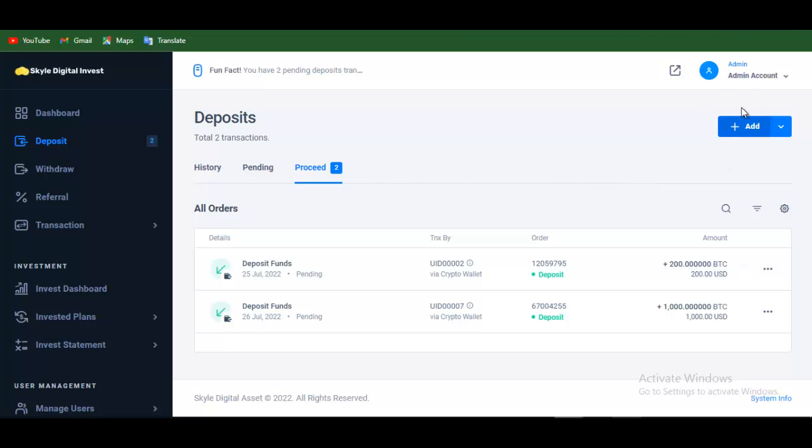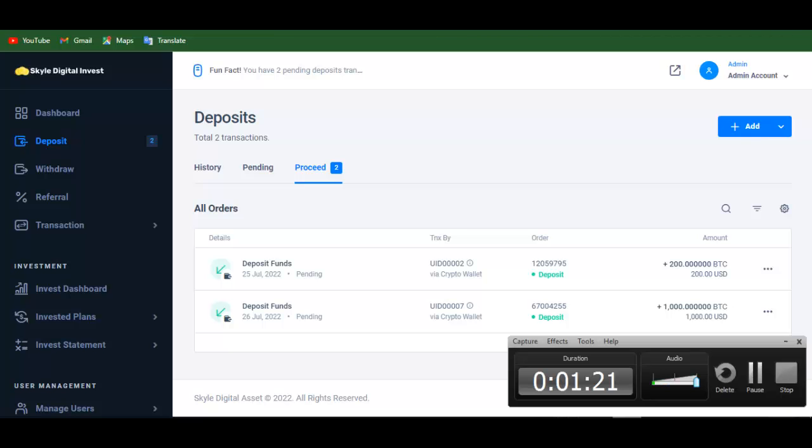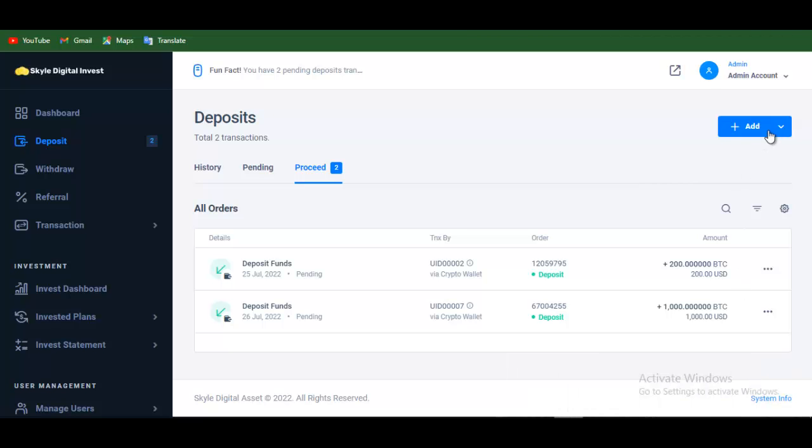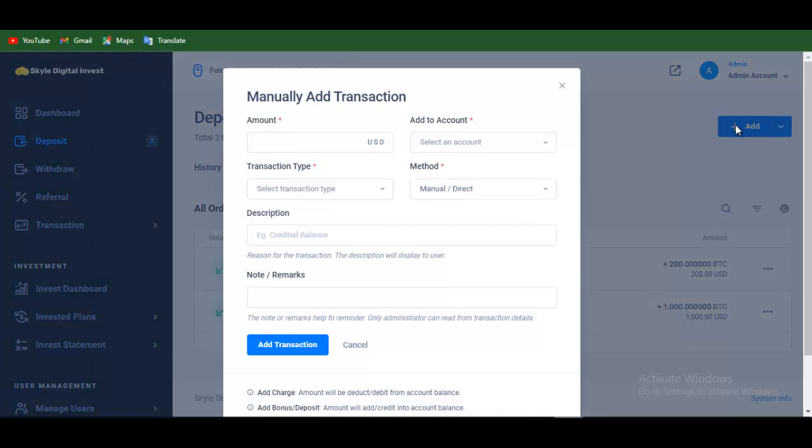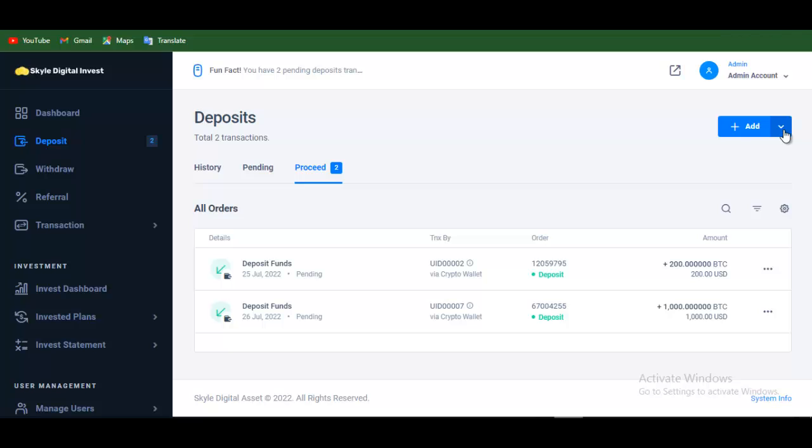While on this side, see it's add. Click on the drop down. Are you adding a deposit? Are you adding a bonus? Are you adding a charge? Whichever you're adding, click on it.